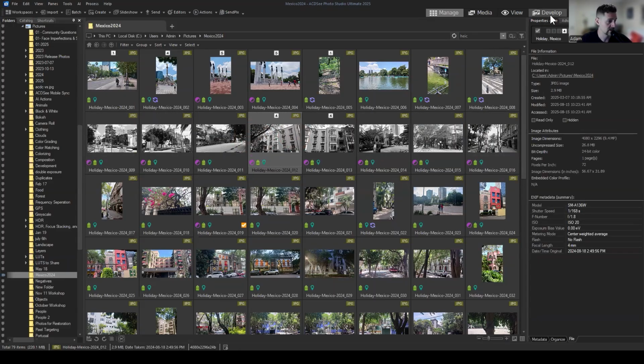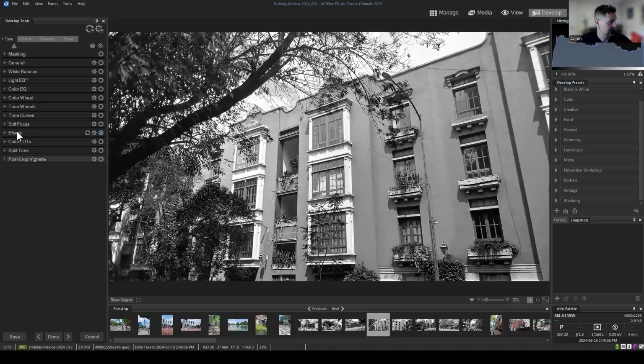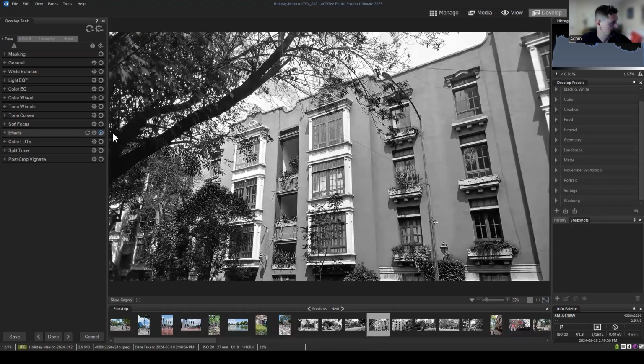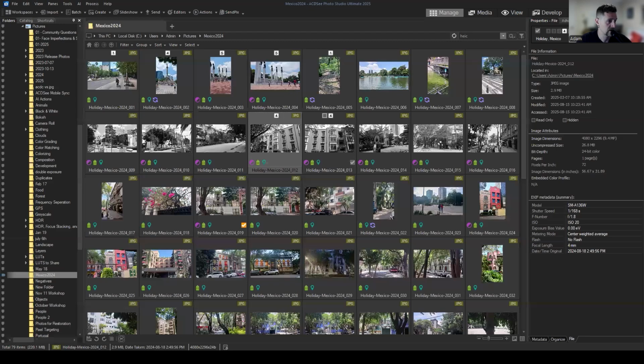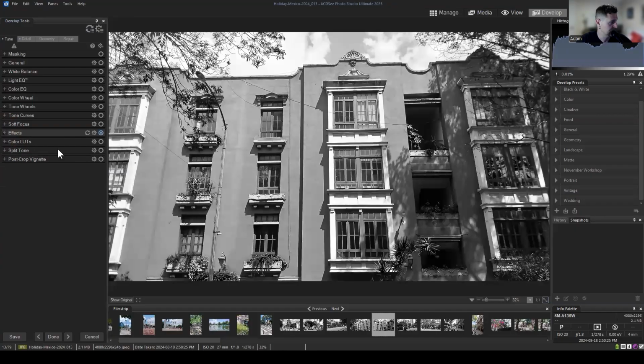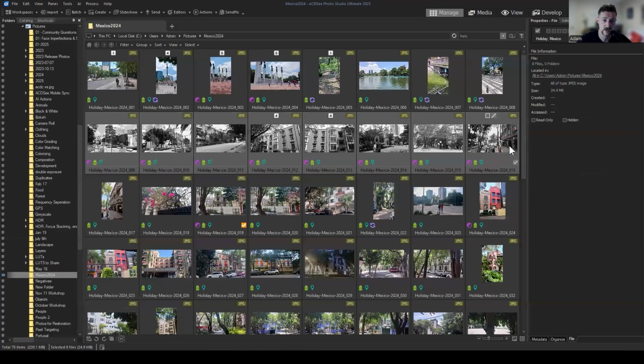So if I was to click on this building facade, you can see that there's been effects applied to this image here. And it looks like just mono for this one. And as such, this image has seen some adjustments here, right? If we were to navigate away to a different image here, go back to develop mode, you can see that the effect again has been applied. It's a mono filter effect. And so all of these images have seen that corresponding batch development.